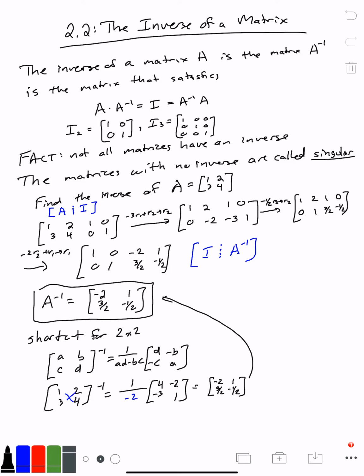Now again, this only works on 2 by 2 matrices. It does not work otherwise. But the nice thing is, first off, you guys know how to do reduced row echelon form on your calculator. And secondly, you can even on your calculator get your matrix typed in there and hit the inverse key, the -1 power key, and it will actually give you the inverse anyways. So finding the inverse isn't going to be too hard for us, I hope. But we still need to talk about what's going on with it. Okay, so we'll continue on.